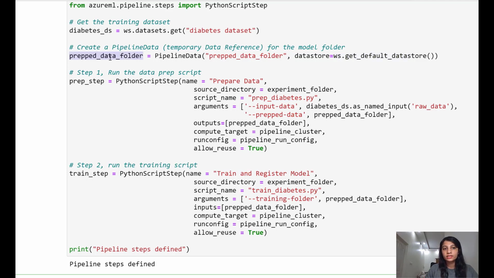This is the folder name which you will be specifying in the outputs, wherein you are saying that whatever is the output from this particular file will be placed here in this temporary folder, and then you are also specifying that whatever is there within this particular folder will be passed as input to my model building step.